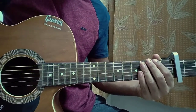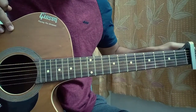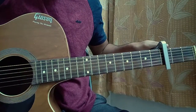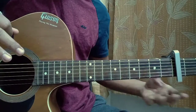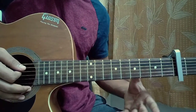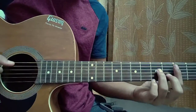First I'm gonna use the capo, so let's put that on the third fret of the guitar. So we got the capo on the third fret, 1 2 3, on the first dot from our guitar. Now for the whole song it's kind of the same, and the chords are actually beautiful, so let me show you that. And without the capo, the chords are actually like this.